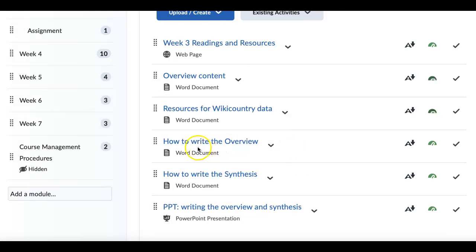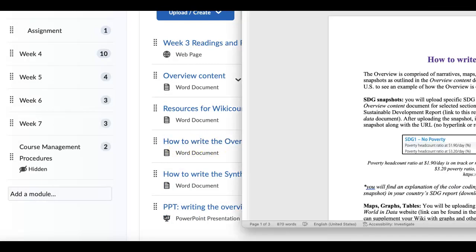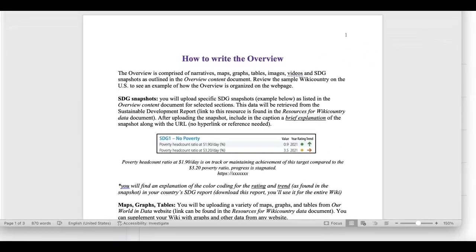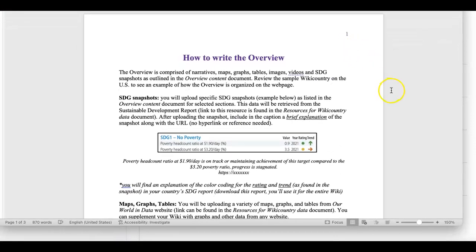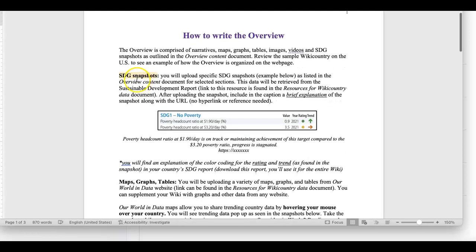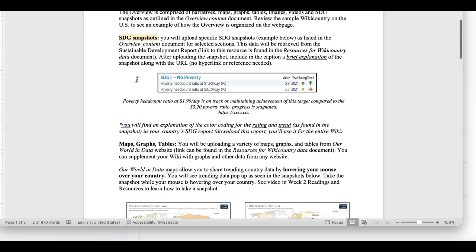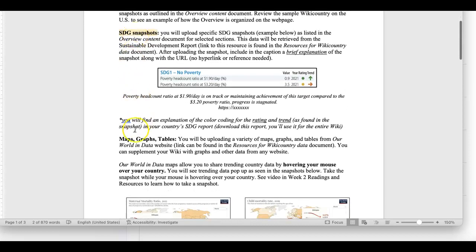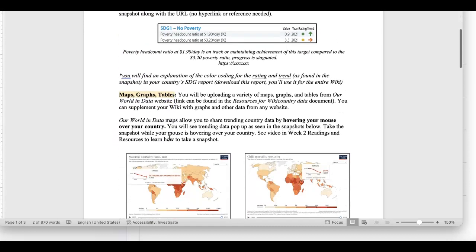The next one is a document on how to write the overview. So this document just reviews the different expectations for how this section will be written, how to share snapshots, how to describe the snapshots of the SDGs, maps, graphs, and tables.